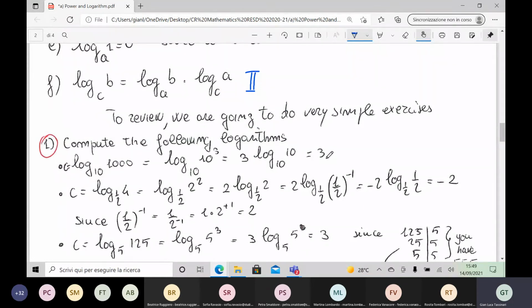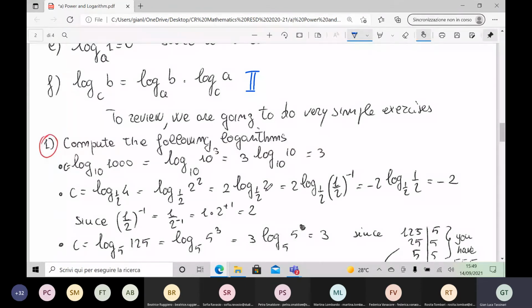Now try to, again, compute also the following logarithm, if it is possible, guys. Logarithm with basis 1 over 2 of 4. Okay. 4, guys, can be written as a power. For example, the simplest I have in my mind is 2 to the power 2. So since I wrote the argument of this logarithm as a power, you know that the exponent falls down in front of the logarithm. 2 times logarithm with basis 1 over 2 of 2.